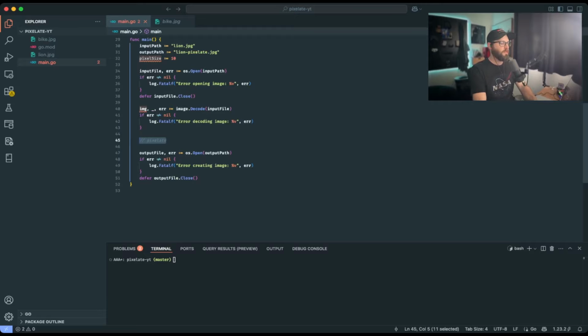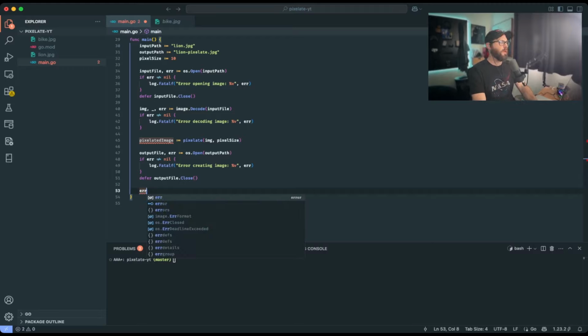So we can take this and go pixelated image is going to be equal to pixelate, and we'll send it our image. We'll also send our pixel size, and great. Now before we run this, we're going to have to re-encode it.